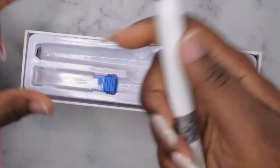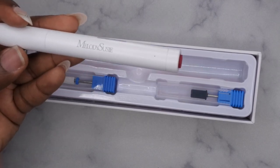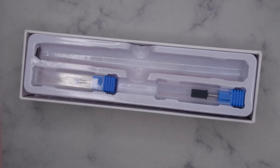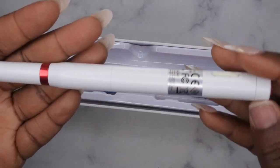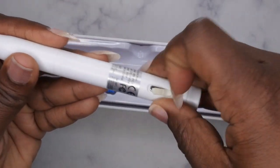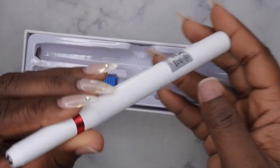It does come with instructions, so make sure you go through and read all of them before using the nail drill. It looks pretty straightforward to use. And oh my gosh, look at this — this is such a cool drill. I've not seen any like this. It's so slim and slender, almost like a pen. It has nice red trimming on it, of course Melody Susie's logo, and here is the charging port. I'm assuming this is the power button, and that's really it — pretty simple.